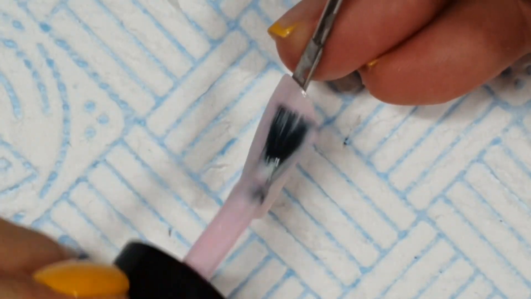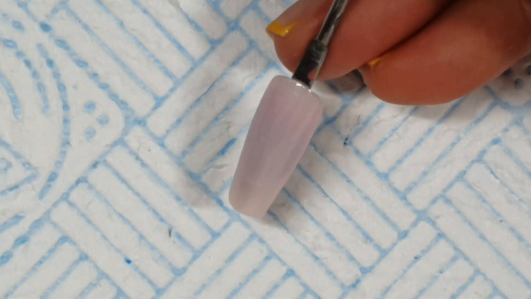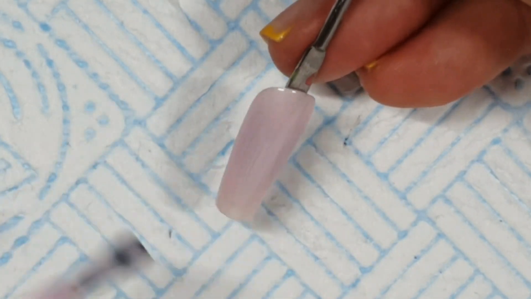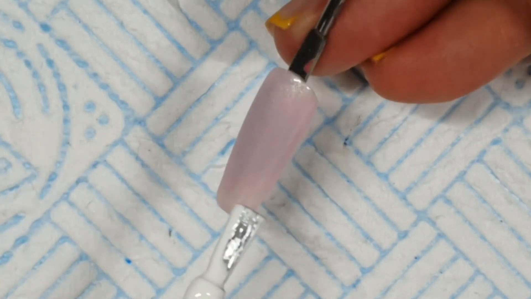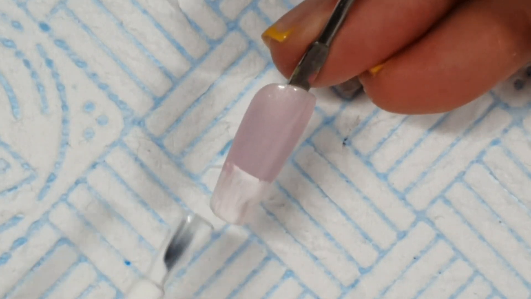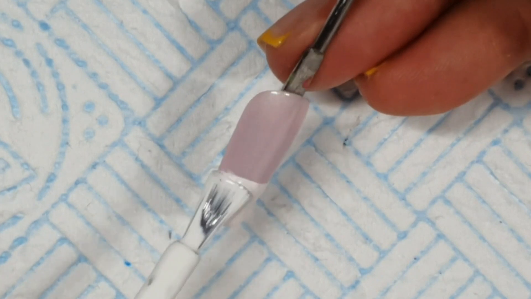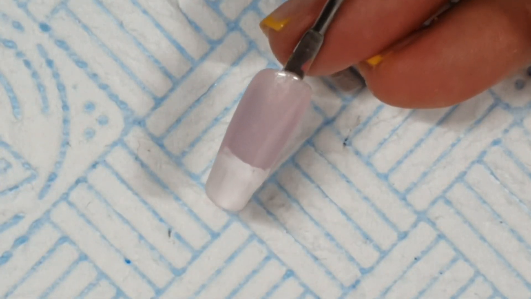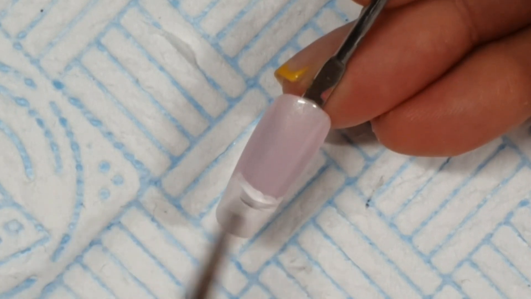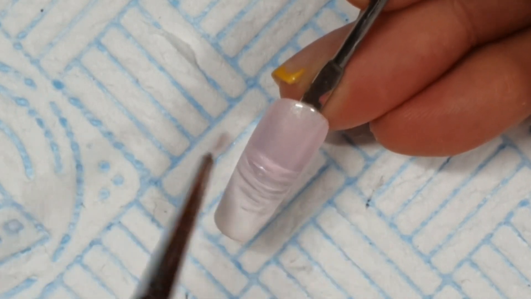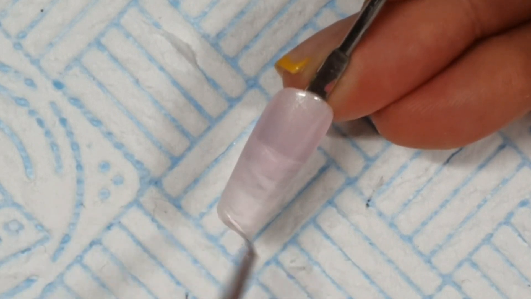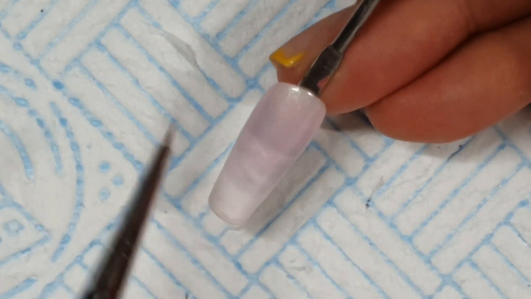I'm now doing a second coat and not taking it all the way down to the bottom, because we're going to pop the Alaska at the bottom and we're essentially doing an ombre. The ballerina has a shimmer in it and you have some vertical brush strokes in it, so I'm going to make sure that I take the ombre right up to the top so that we don't have the vertical brush strokes and then obviously the horizontal from the ombre.